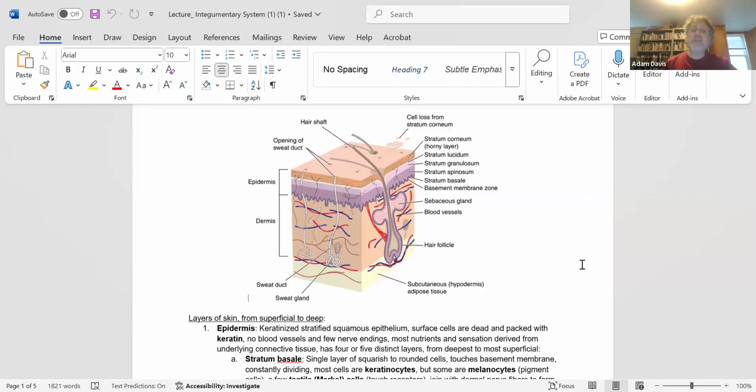Now, the epidermis is almost all cells packed very, very tightly together. Like any epithelial tissue, there is very little room for extracellular fluid or fiber, mostly just epithelial cells squished very tightly together with each other. No blood vessels are found in the epidermis. All of the blood supply for the skin is down in the dermis, deep to it.